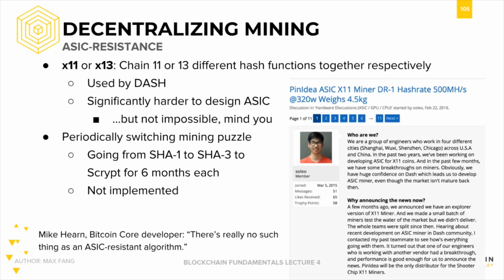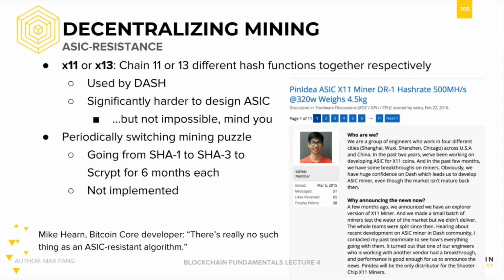So scrypt was sort of a precursor, and then we have X11 or X13, which is just a variation on this sort of memory-bound, memory-hard puzzle. And if you've heard of a cryptocurrency called Dash, there was a lot of hype around Dash precisely because everyone was like, oh my god, it's ASIC resistant, it's so cool. And so everyone was excited about Dash, and then they came out with an ASIC for Dash.